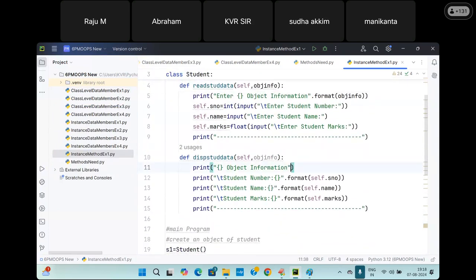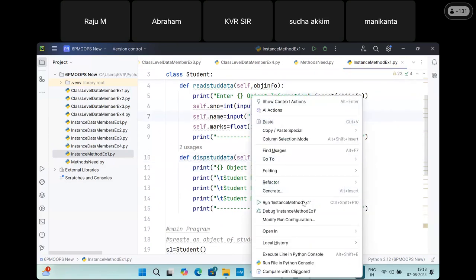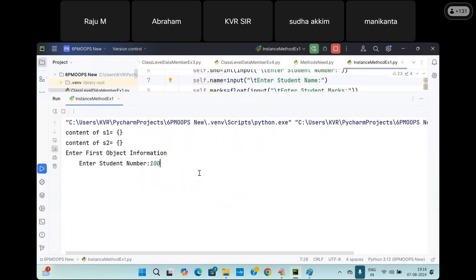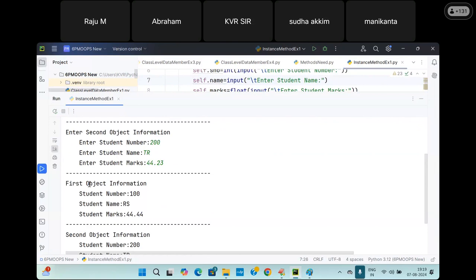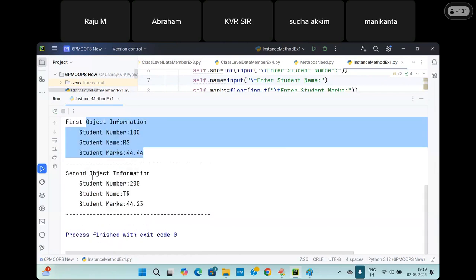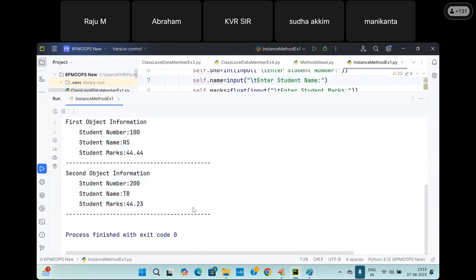Dot format of. Why did you not say? You want to enjoy when I get an error? 100 RS, so 44.44. 200, next is TR, and the answer is 44.23. Got the answer. First student information, second student information. Got it.